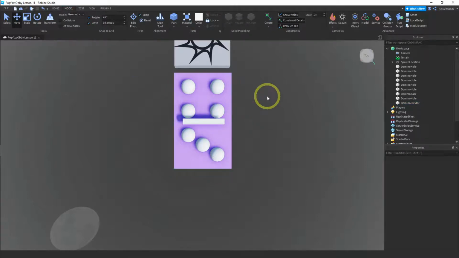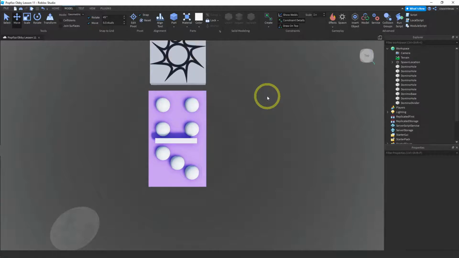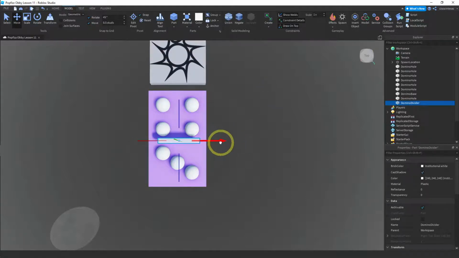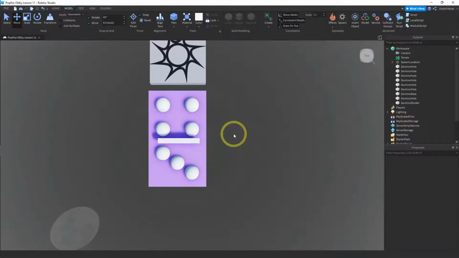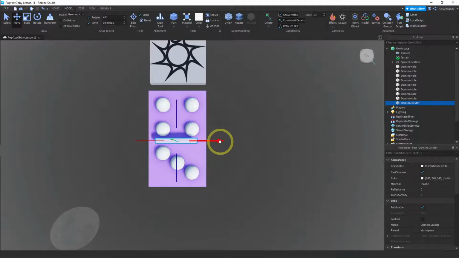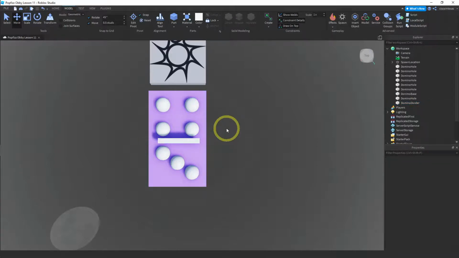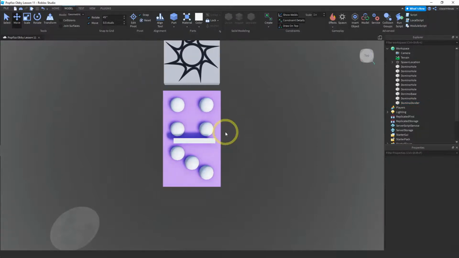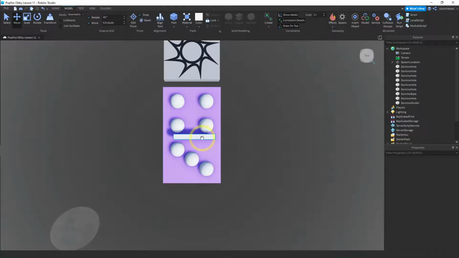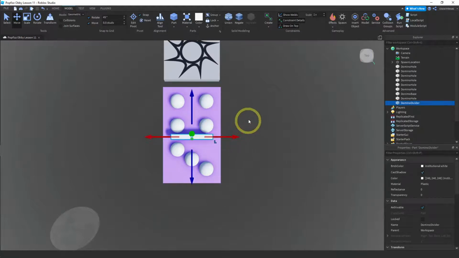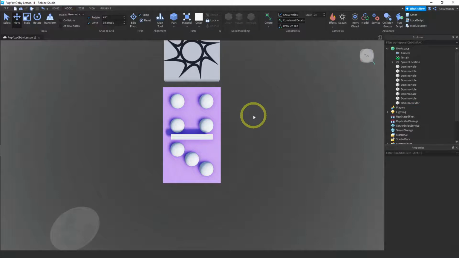Oh, and again, I think it just doesn't look right because of the camera. That looks good though. I think that's aligned. It is hard to tell, again, just because if you don't have this camera exactly centered on your piece. Yeah, it is aligned. Okay, so I've put my divider right in the middle, and what I want to do is make sure that it's going all the way through the piece.